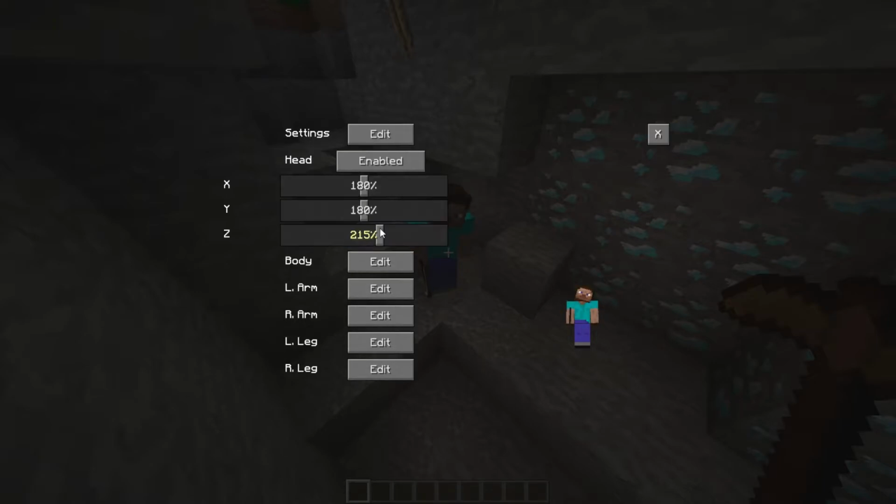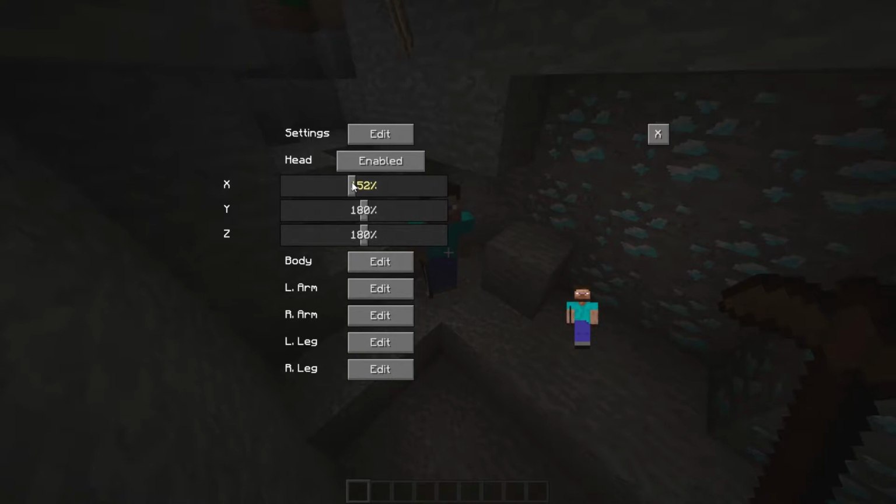Okay, so we're gonna click edit head. I'm not sure why it always does that when you click edit, always tilts it, but I think you changed the X and Y's. So we're gonna choose the X, put it to the left so it goes up.